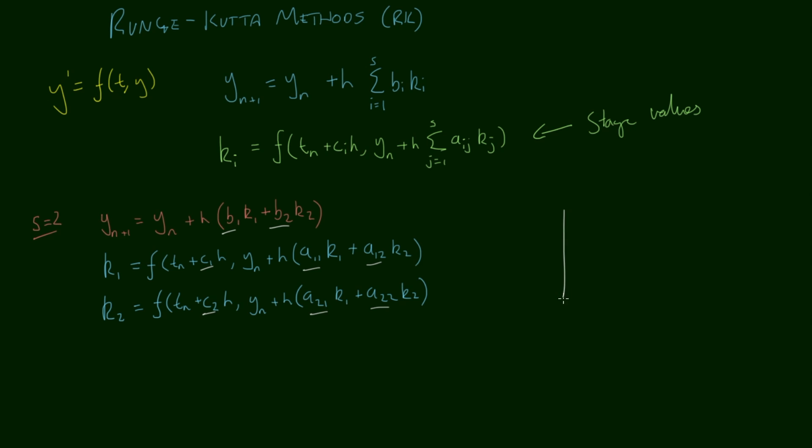Another way in which we could write down a Runge-Kutta method is in the form of a table. We have this table with four regions. In the bottom right region I'm going to put the B values, so here we've got two stages so I've got two B values. In the top left region I'm going to put our C values, and in the top right region I'm going to write down the A values. This is what's known as a Butcher tableau, after the mathematician John Butcher. It's just an easier or quicker way of which we can specify the Runge-Kutta method without writing out all of the equations.